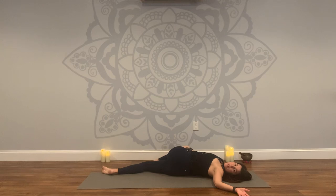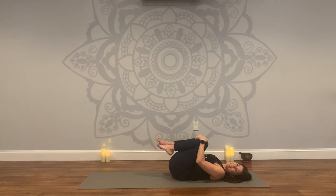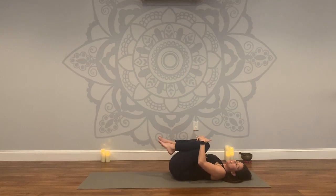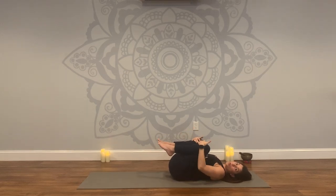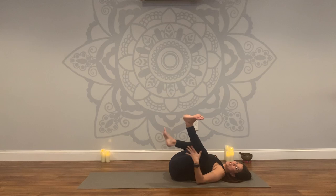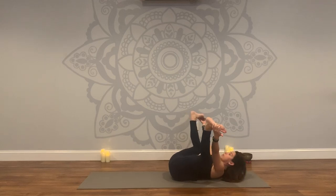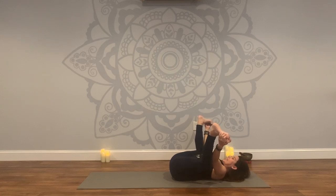See if you can deepen your breath here. And then find your way back to center, hugging your knees in towards your chest. Just make big circles with the knees. And then we'll come into happy baby — knees come towards the armpits. If you want to take this deeper, lift the legs so the ankles stack right over the knees. Your hands can either come right behind the knees or you can reach to the bottoms of the feet. Gently bending the elbows, pulling the knees in. Keep the chin slightly in towards your chest, the back of the neck is lengthened, tailbone lengthens down towards the earth.